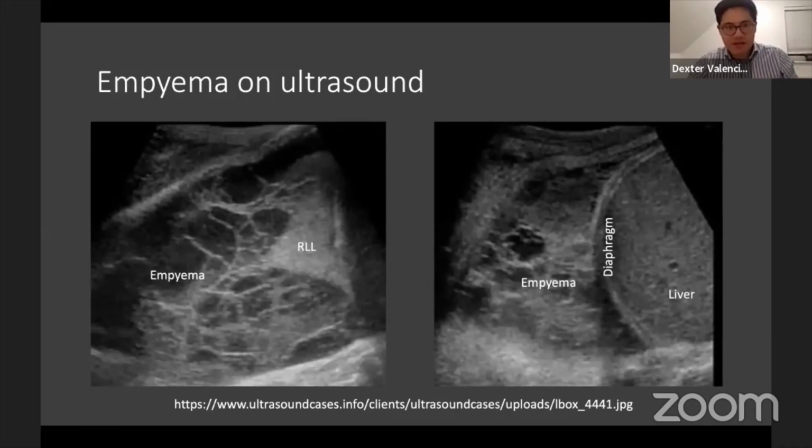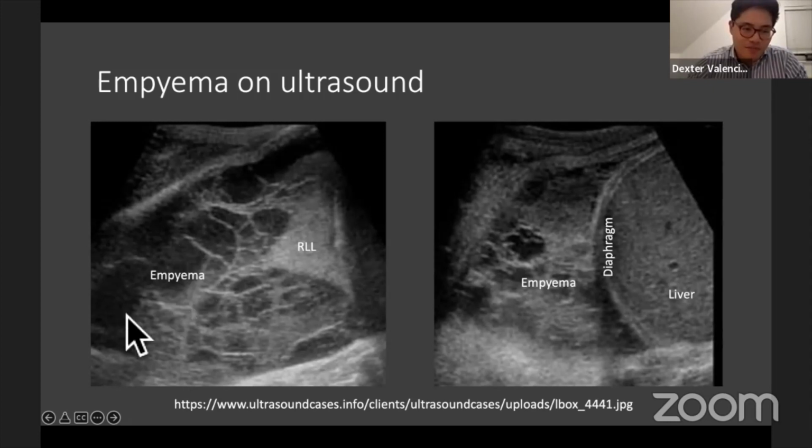I've just got a question about, so I'll finish this bit. Empyema and ultrasound. So when you do an ultrasound of empyema, what you're looking for is, in any ultrasound, fluid is black. So if you were to scan a bottle of water, simple fluid would look black, and that's what it looks like.